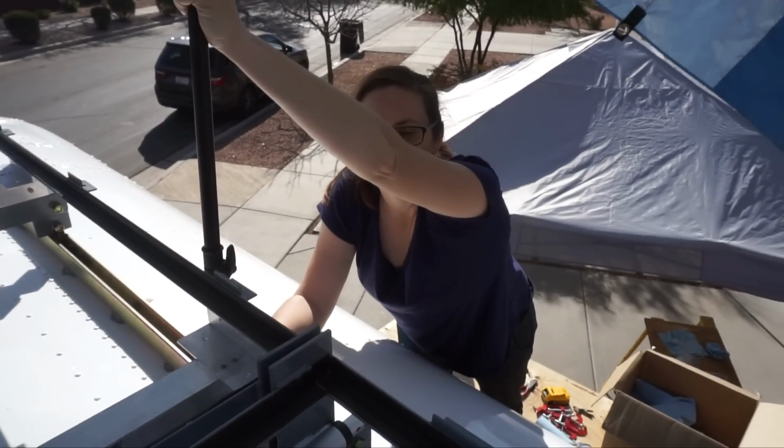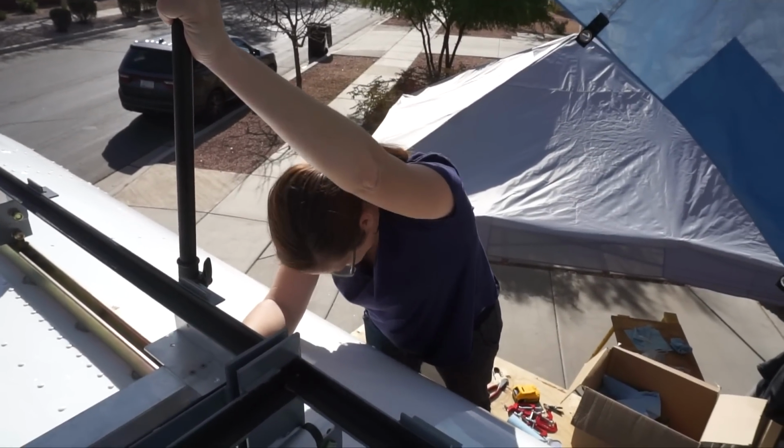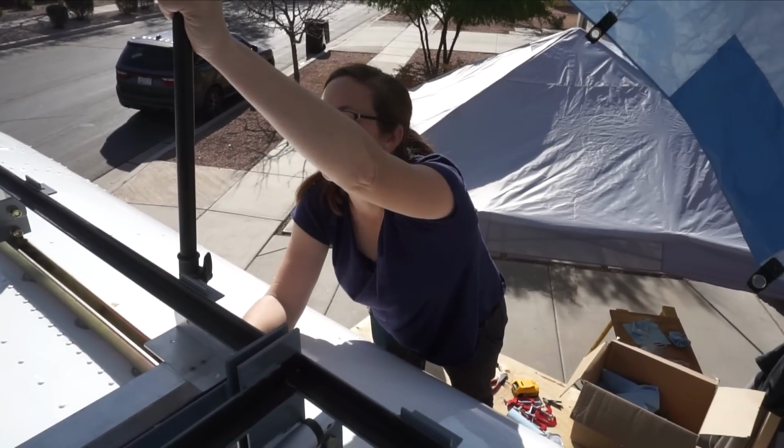And as a bonus, I've got my own umbrella girl. So my dreams are all coming true.